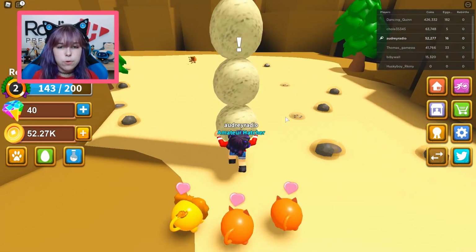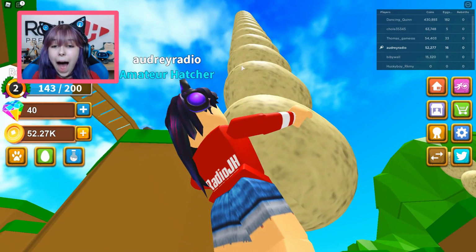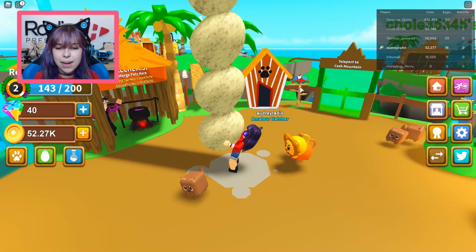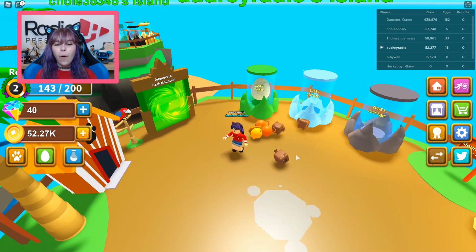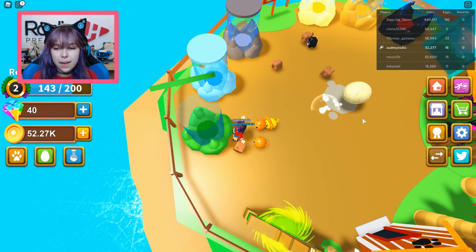And I got another potion for that. And I have... How many eggs is that? Oh my gosh, I don't even know what just happened. Okay, I guess we'll just put them all in here. 12. Holy moly. I guess we'll go through them all real quick.